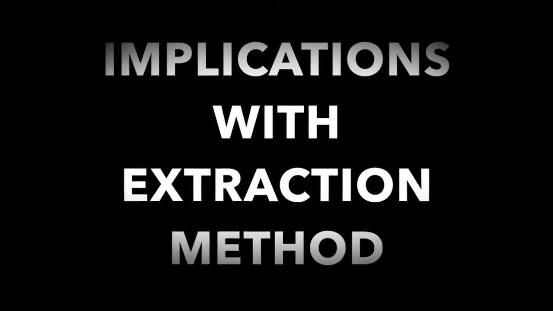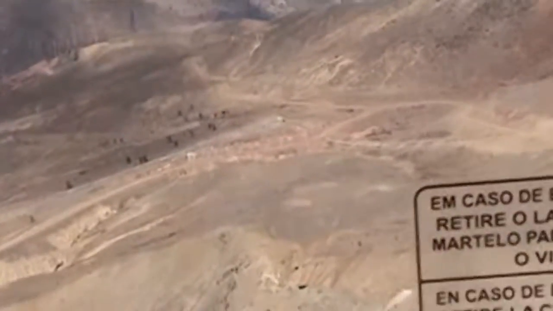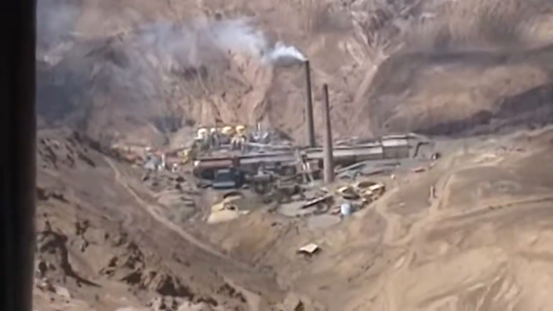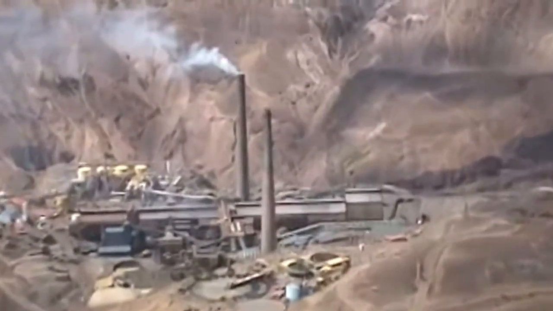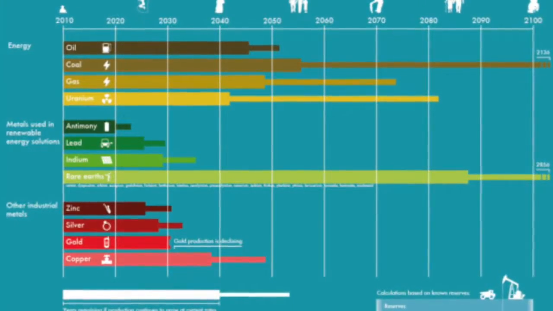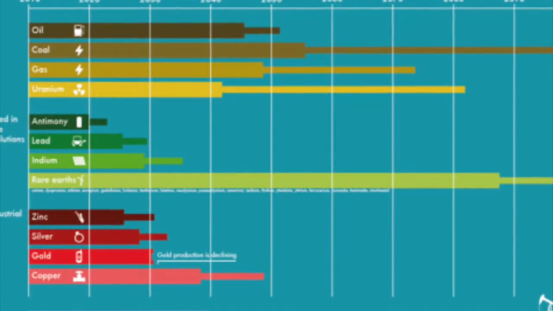Problems with the extraction process: the mining will pollute and is very harmful for the environment. The ore processing through electrolysis is energy consuming. The world is running out of ores that are rich in copper. The recycling of copper is cheaper and uses less energy and resources than extracting fresh copper from its ore.